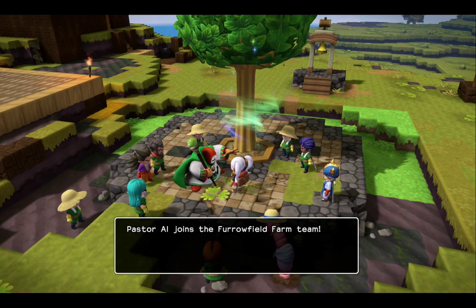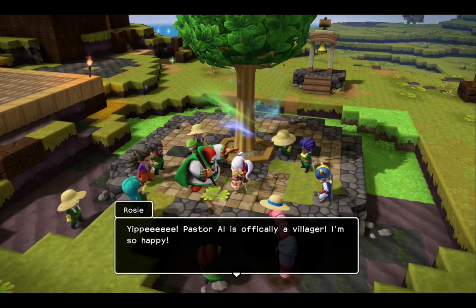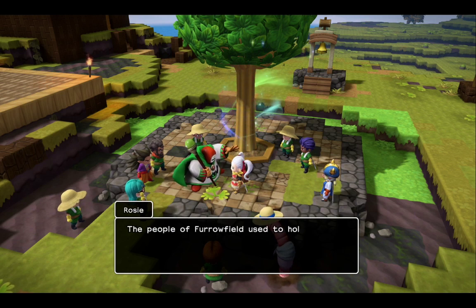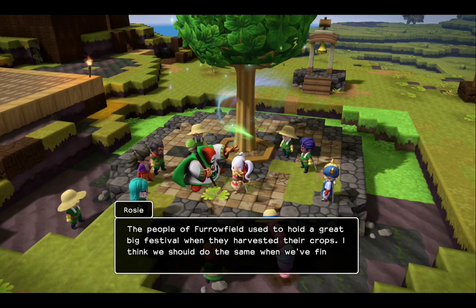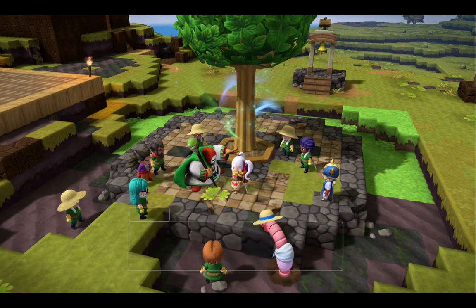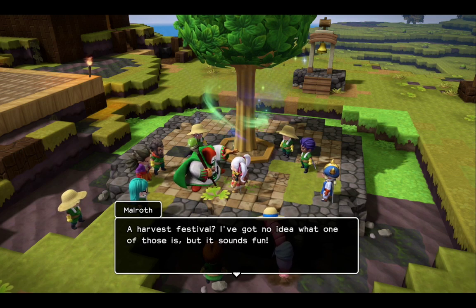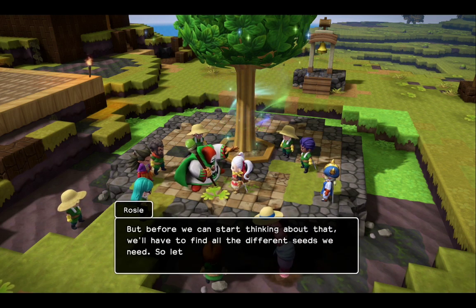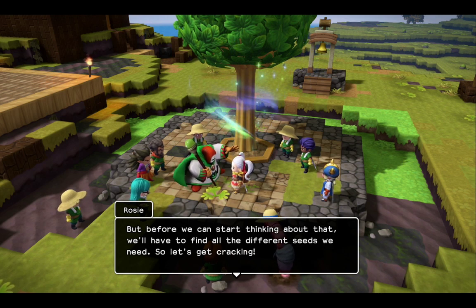Oh, that's cool that we finally have a name for this dude. Yippee! Pastor Al's officially a villager. I'm so happy. The people of Furrowfield used to hold a great big festival when they harvested their crops. I think we should do the same when we finish growing the day tree. A harvest festival? I've got no idea what one of those is, but it sounds fun. But before we can start thinking about that, we'll have to find all the different seeds we need, so let's get cracking.